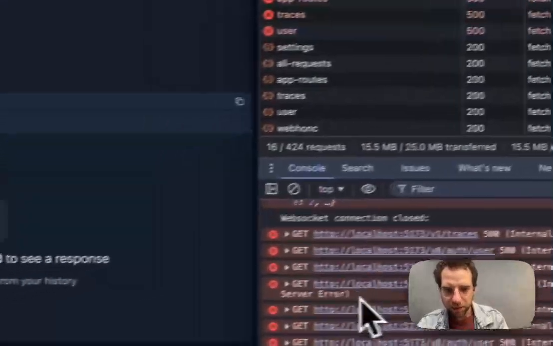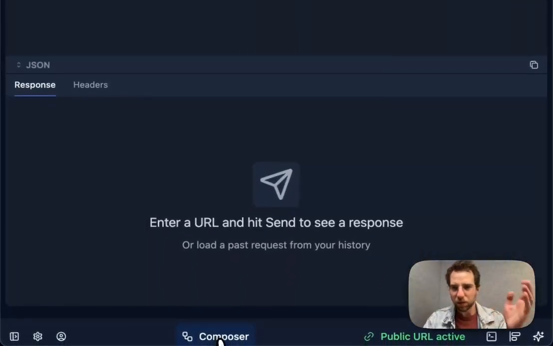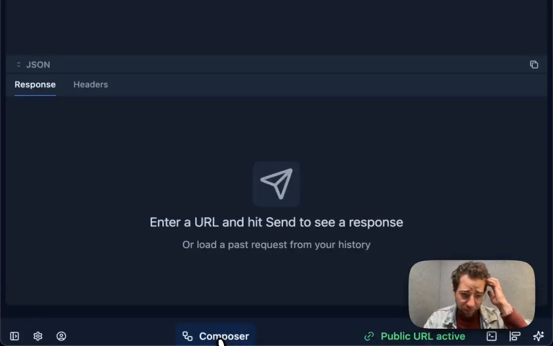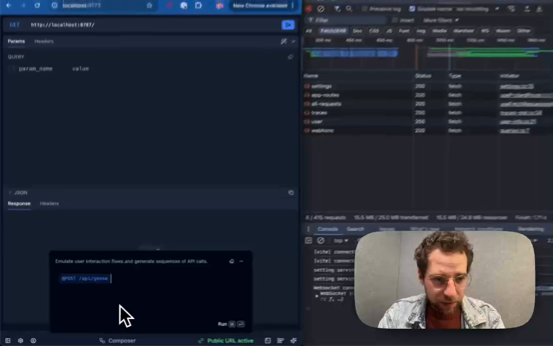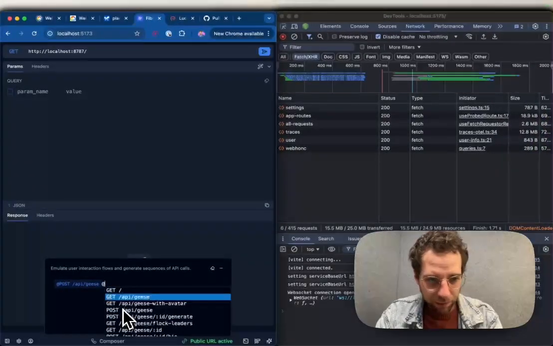Hello. Okay, I need to show you the starting point so that you don't think we built all this today. Our starting point: we are working in an API testing and debugging client called Fiberplane. It's open source, and what exists right now is the ability to stitch together requests by referencing them.